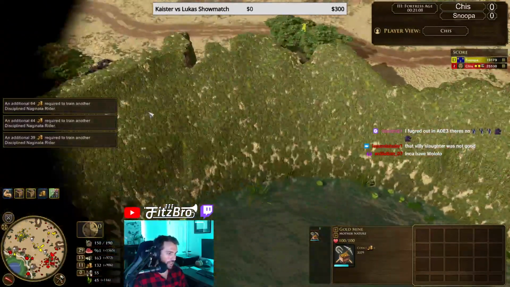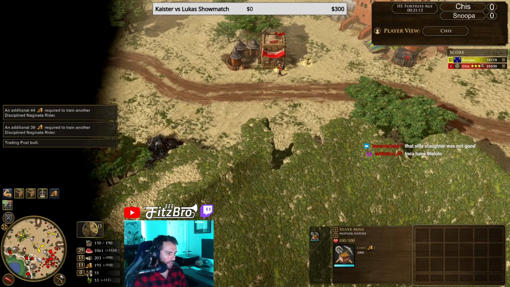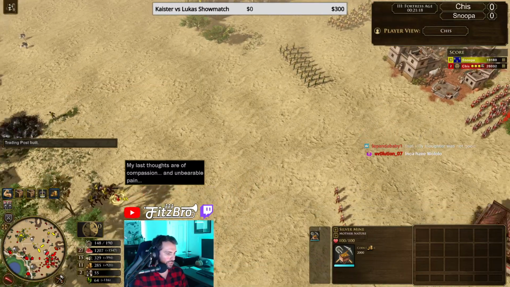I do feel like it forced his hand. I don't think he knew about this silver mine. And this maybe forced Snoopa into a less than favorable position that maybe he didn't even need to be in at all. We got Japan getting the Bushido principles research at the moment.